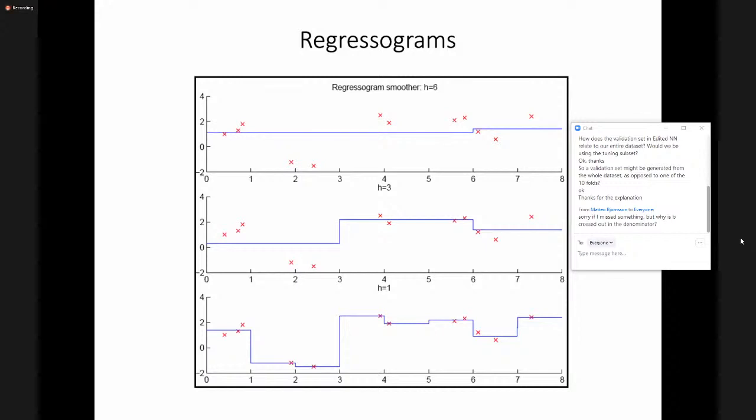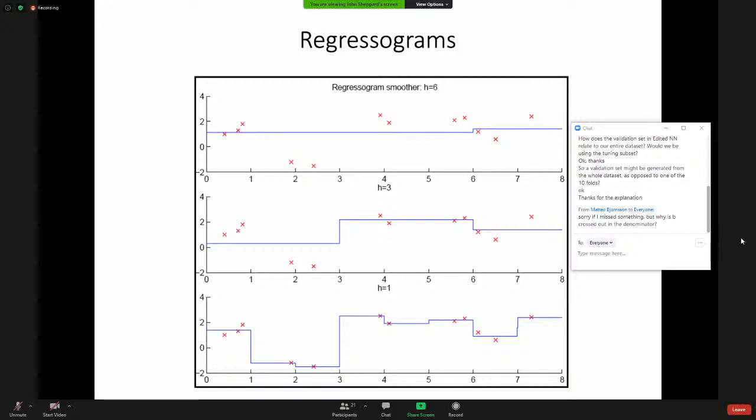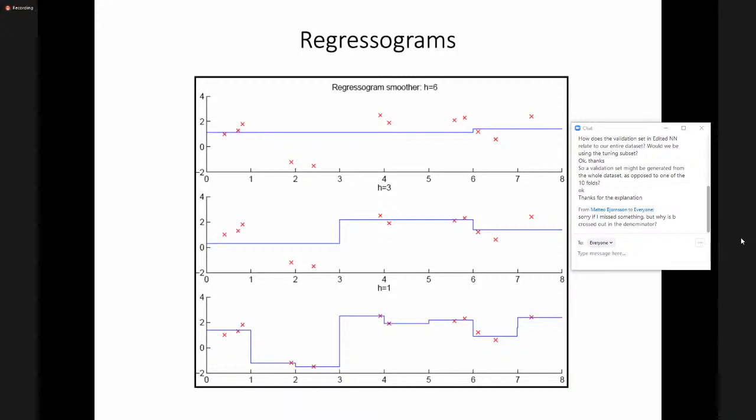In the middle, we see where the bin size is a little bit finer, where now we have a bin width of 3, and down at the bottom, a bin width of 1. Now, the one thing you can notice from the regressogram is it doesn't look very smooth. And remember when we were doing density estimation, we had exactly the same problem, that it wasn't very smooth. So what we would like to be able to do is consider some strategies that perhaps could smooth this out.